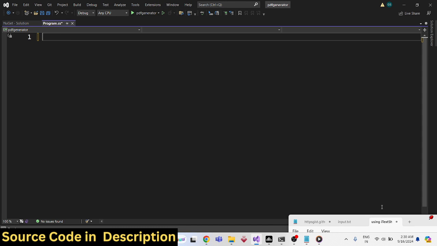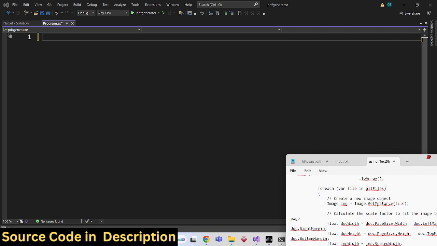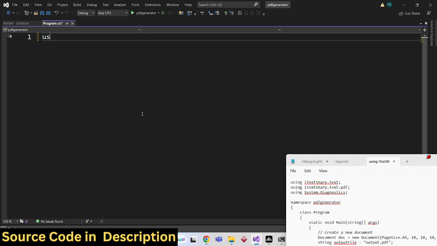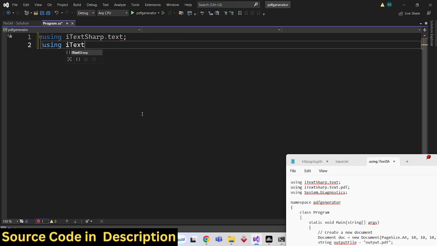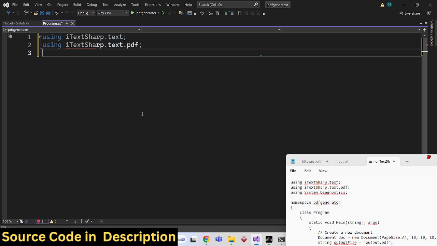Now first of all we'll be importing all these packages. The iTextSharp package contains the text module. We need to import this, and then we need to import the PDF module as well, .pdf. And lastly, we need the system built-in module of diagnostics.